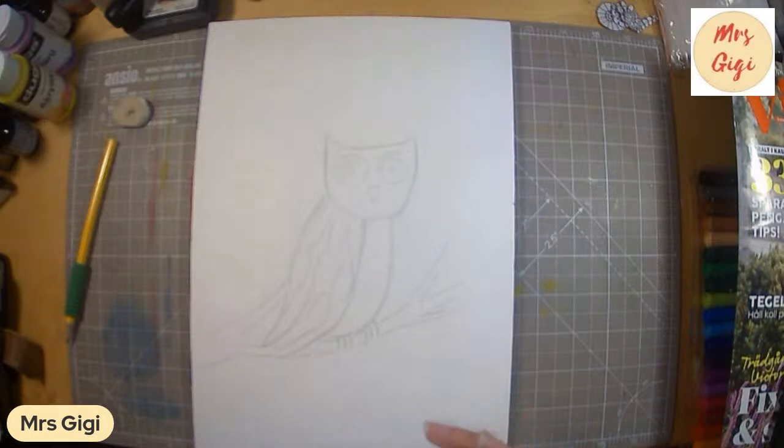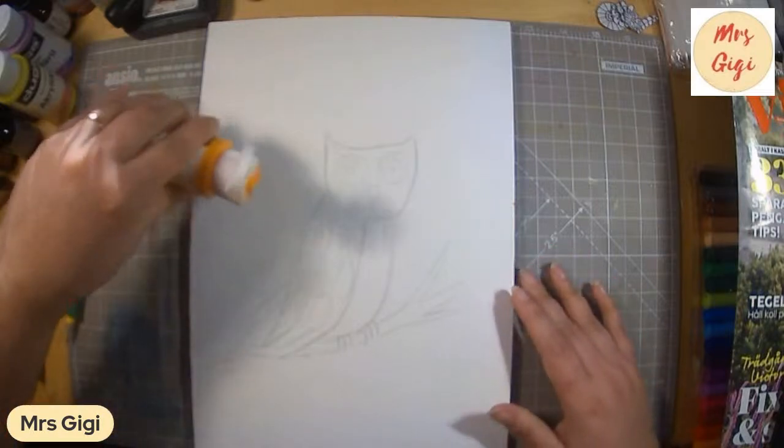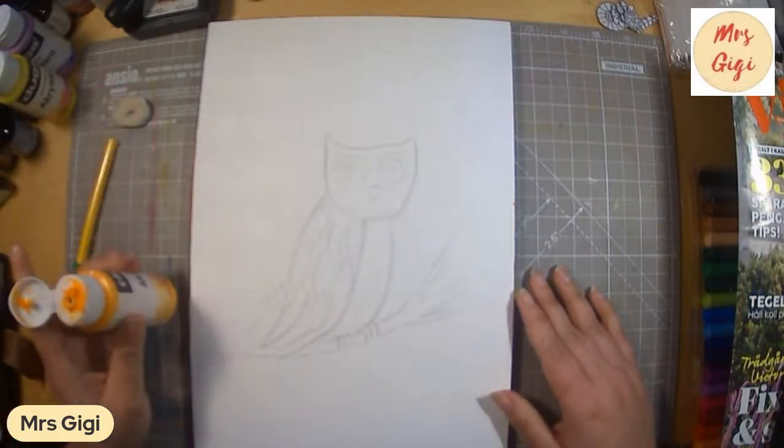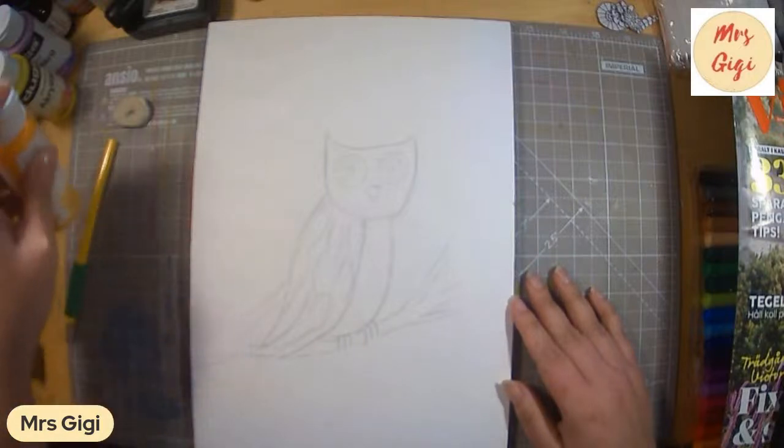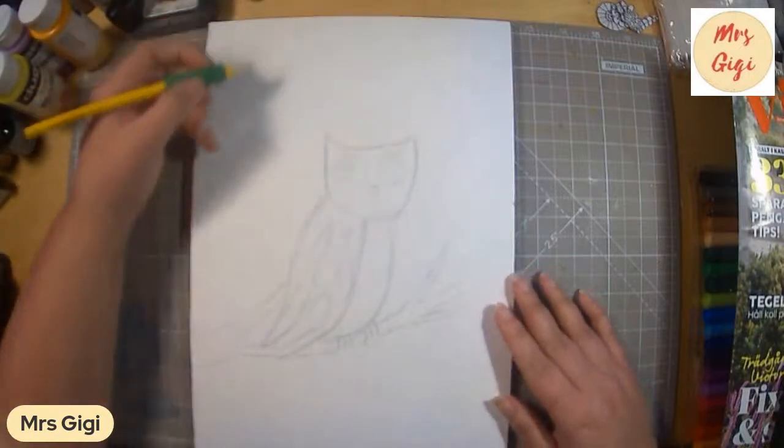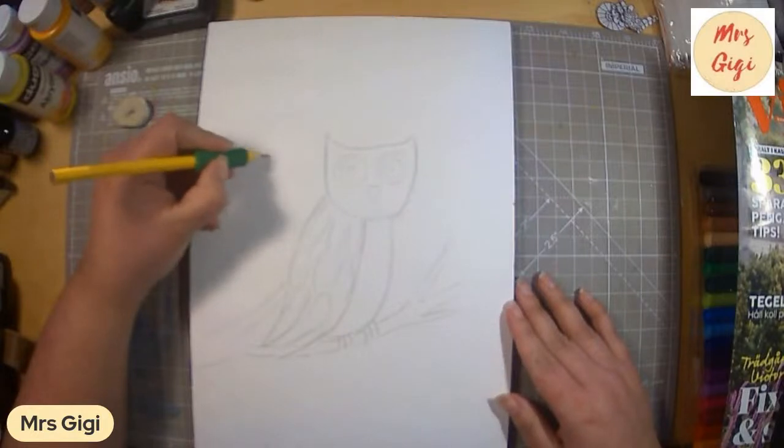I think I'm going to choose an orange background, because I really do want the background to pop. Let's think. Oh, let's do this. I want to have some flowers in the background.